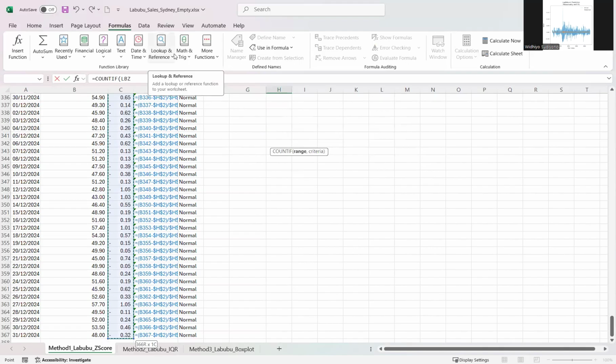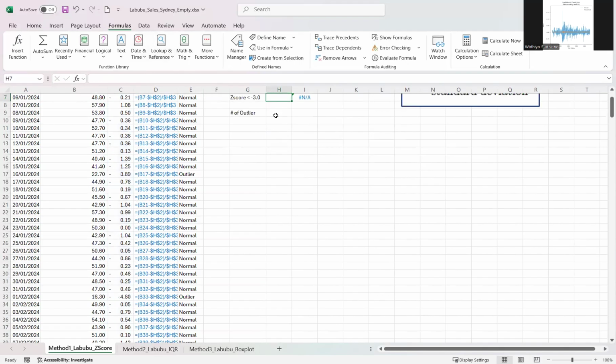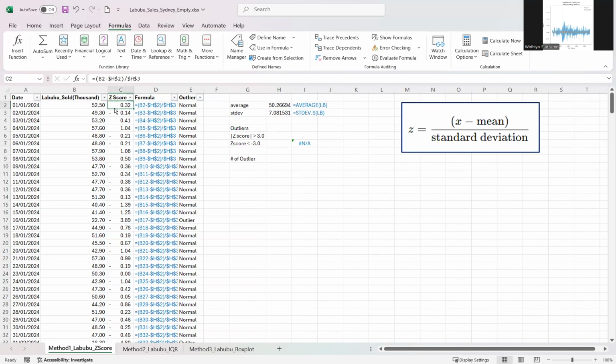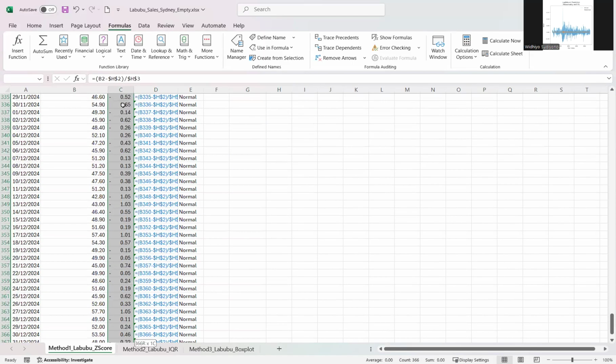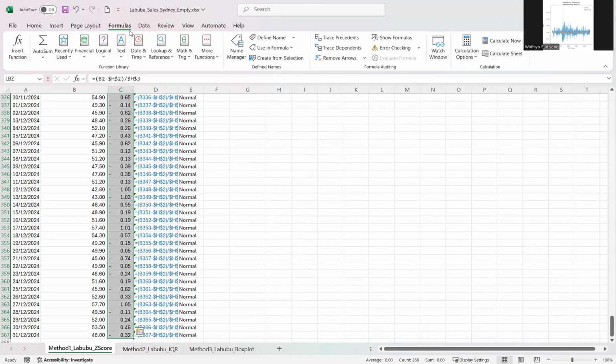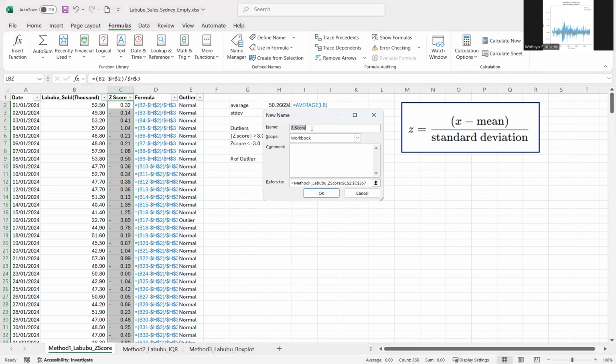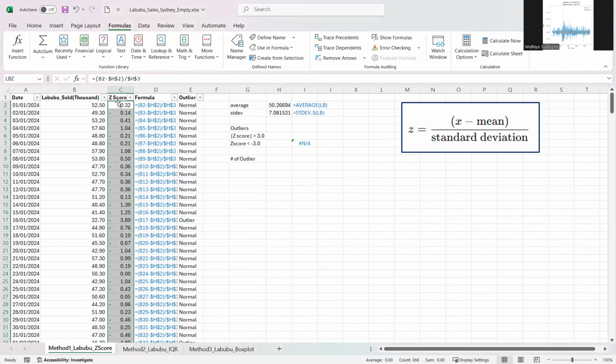Let's say we will use this data over and over again, so I'm going to name the Z-score as well. You block the Z-score numeric data only, press Control Shift Down, and then click Formulas and Define Name. Here we name it ZLB if it is not taken yet. So the Z-score of Labubu is ZLB.